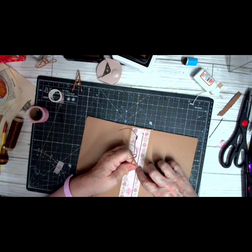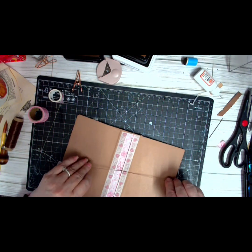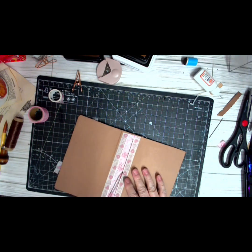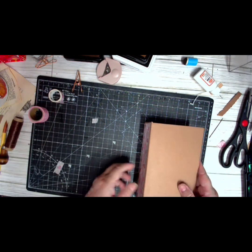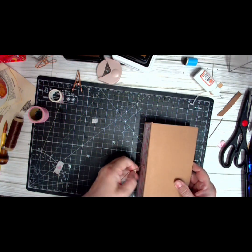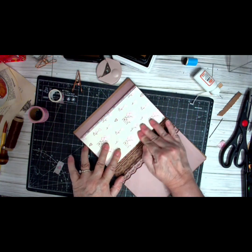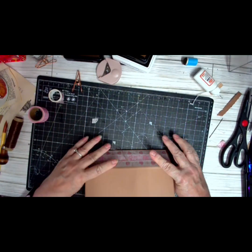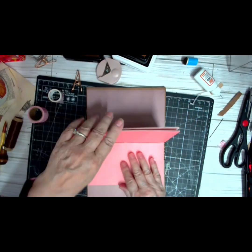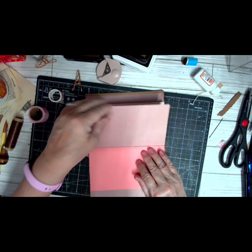Now, I generally leave my threads long until I know what I'm going to do with them. Okay, there's one. Right, we're going to do the other, and then these, you just kind of have to, once they're in, you just kind of got to work them, because they don't want to, they're brand new, right?